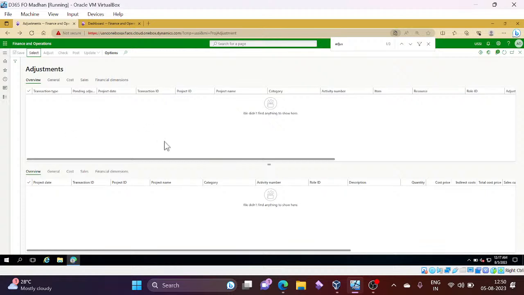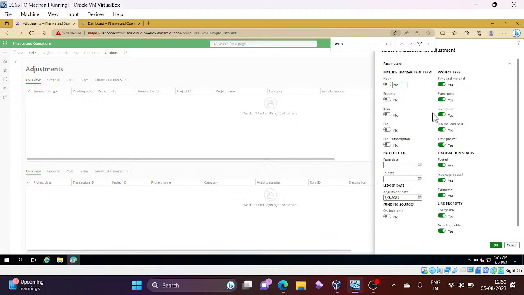It will come to this screen with empty transactions or empty lines. But when you click this select option, you'll get the list of all available transactions, or you can select what type of transactions you want to adjust. Currently I'm doing this for a time and material project, right? My project is time and material, so I'm selecting only time and material projects, and I am selecting maybe expense, item, fee, these journals I want.